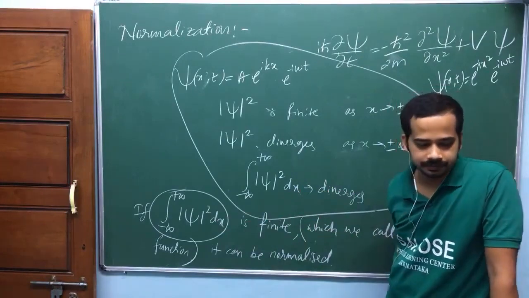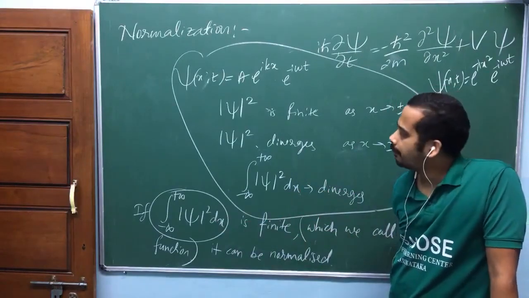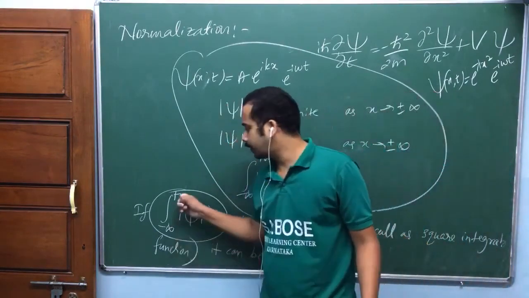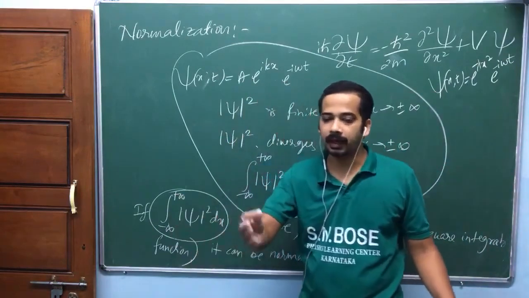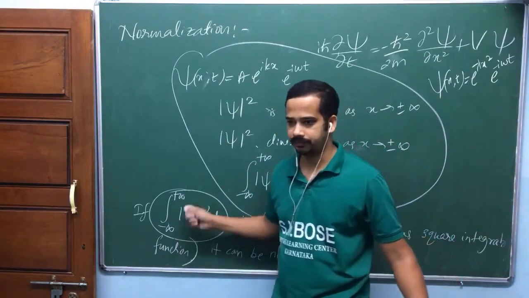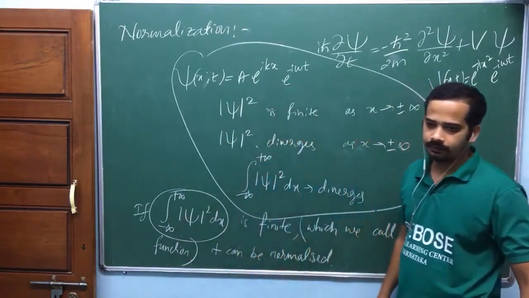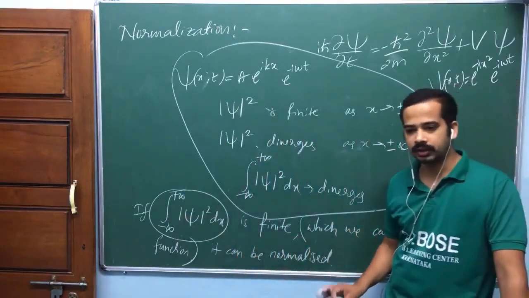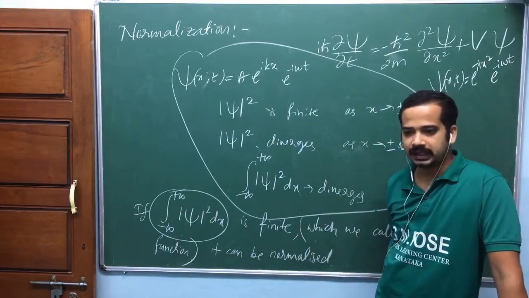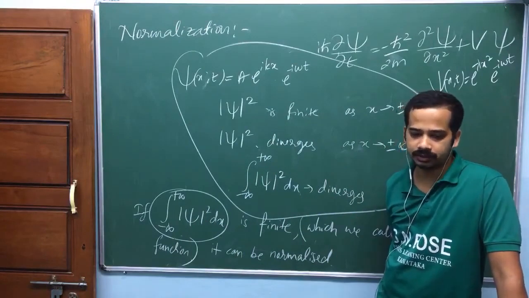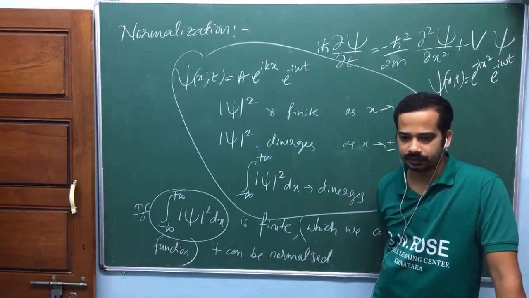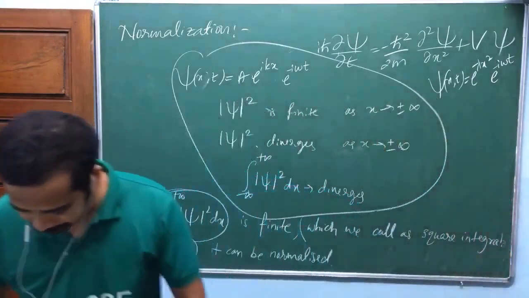Sir, for normalization, do the limits vary, like minus L to plus L or any? This depends on our region of interest. Suppose you take a particle in an infinite square well from 0 to a, then our integral is from 0 to a. For the harmonic oscillator, it is minus infinity to plus infinity. We shall see that later. For the classical harmonic oscillator, you integrate from minus a to plus a. But for the quantum harmonic oscillator, you need to integrate from minus infinity to plus infinity. Is that okay?